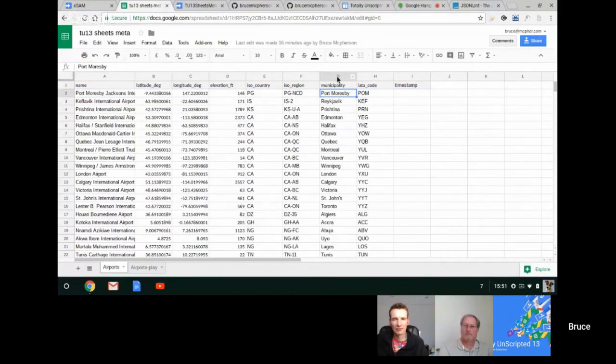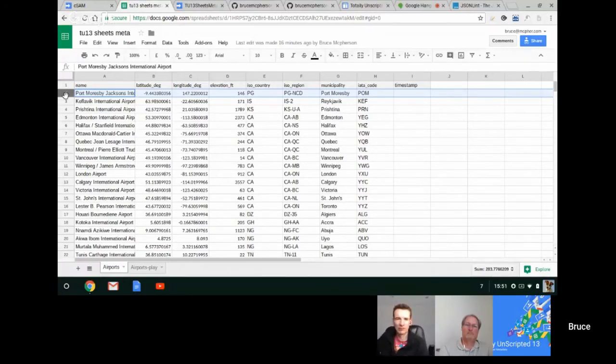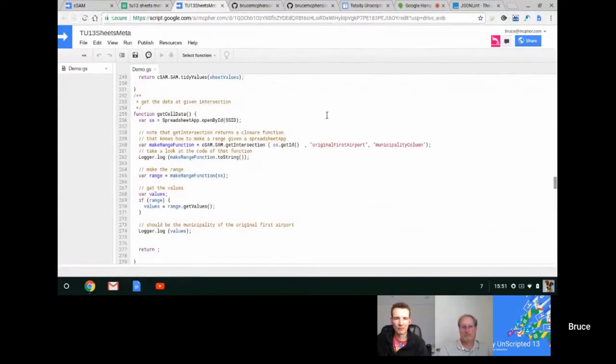Now we've got a metadata for that column. We've got a metadata for that row. Now you can't create a metadata for a cell. So you have to have a way of figuring out what the intersection of two metadatas are. There isn't one available in the API, but there is one in the library here. I won't bother going into it right now, but it just looks up both of these metadatas, figures out the range that it's at, and figures out the intersection. It could be one cell, or it could be multiple cells. It's just a square, if you like.